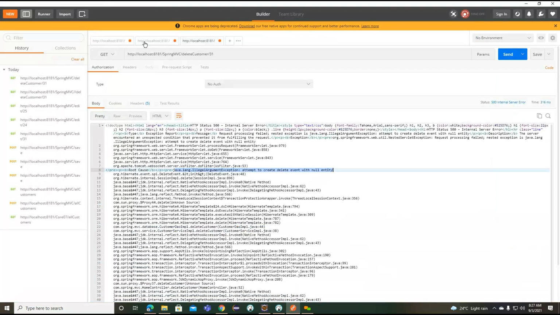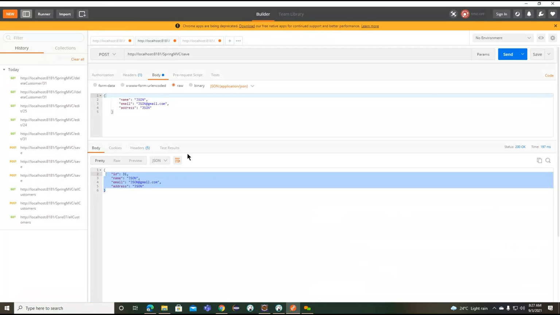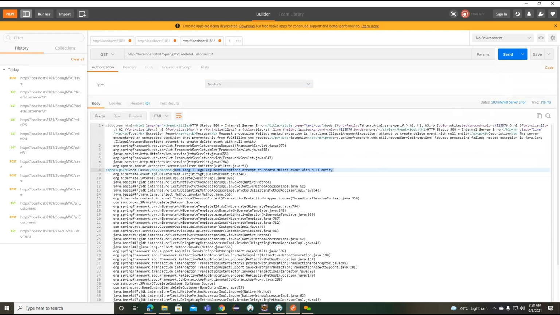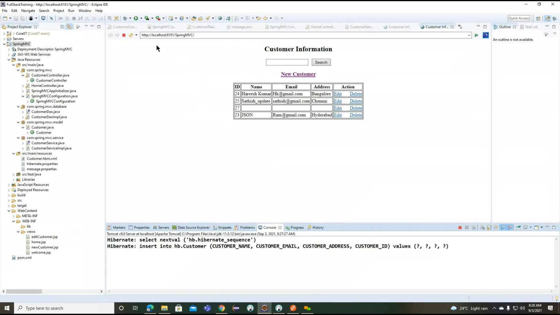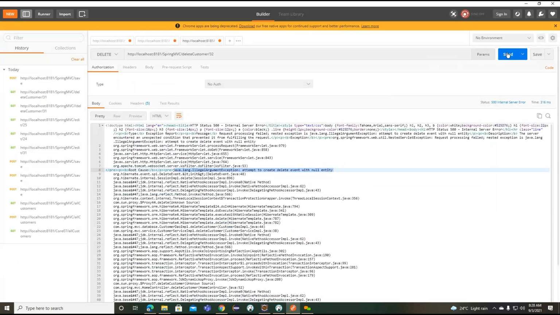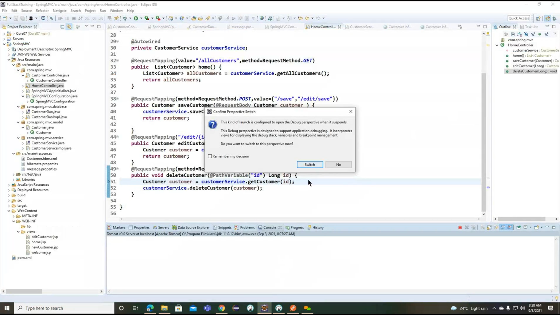Okay. First we'll try to insert the record one more time. The same record I want to insert with JSON. With the help of this particular 32, the JSON record is inserted here. Getting the point. Now what we need to understand is that I want to delete this particular 32. And this method is going to expect a delete method, and we'll make a breakpoint here so that we can understand how this particular delete is working.